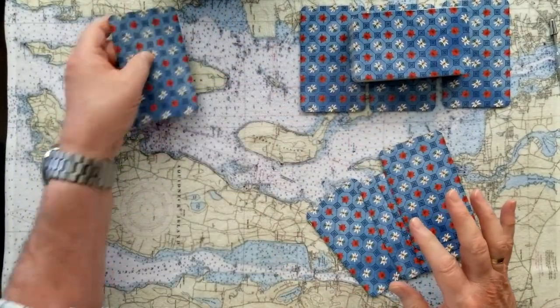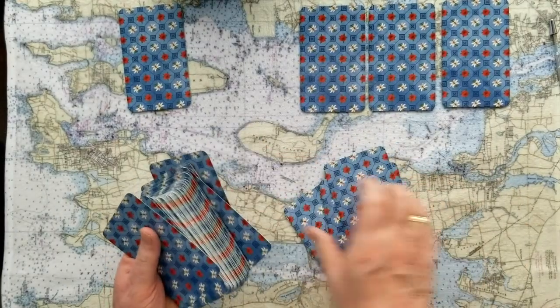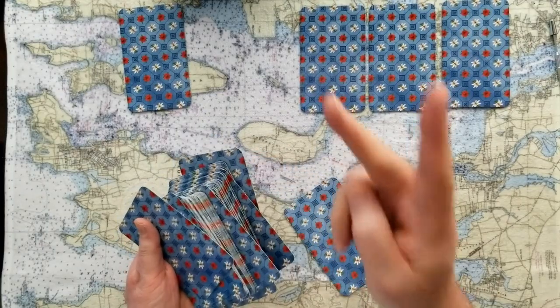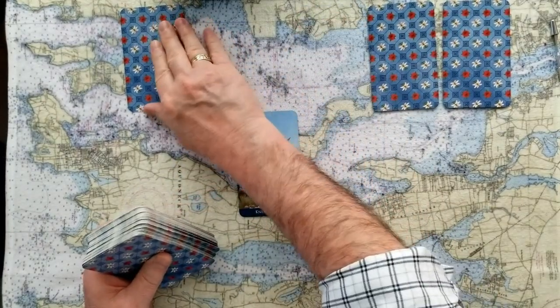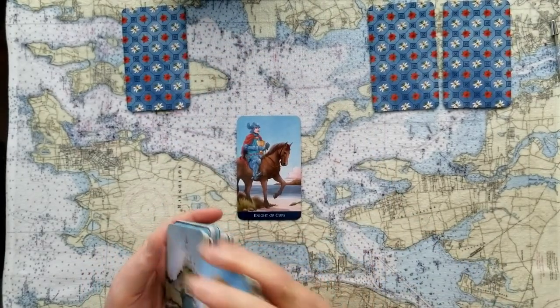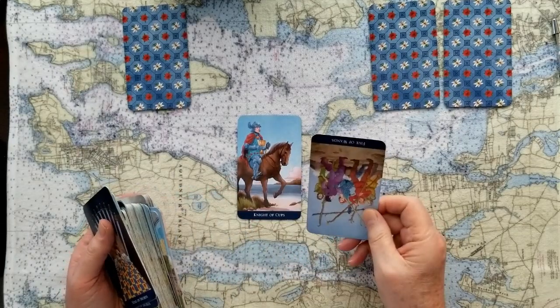Okay, so now we'll put these back into the pack to work on the next issue, the next signifier, number two, if that's what you chose. And of course, that's the Knight of Cups. Again, Cups being compassionate, emotional, heartfelt situations. The Knight is a warrior. He's going to make sure something gets done.